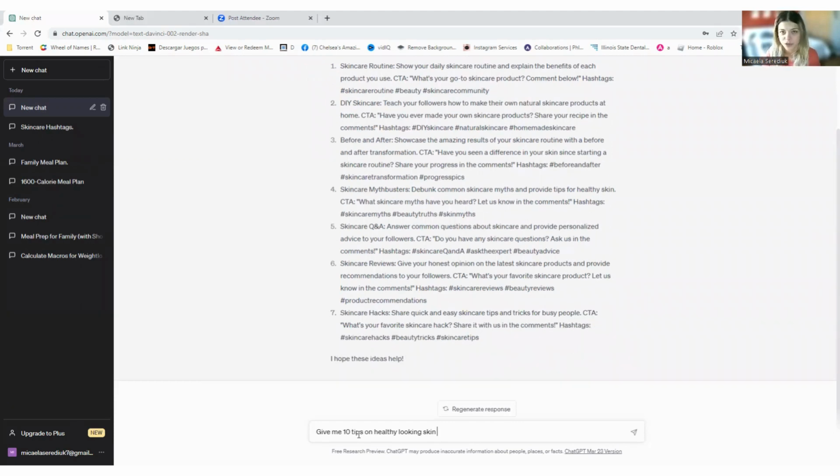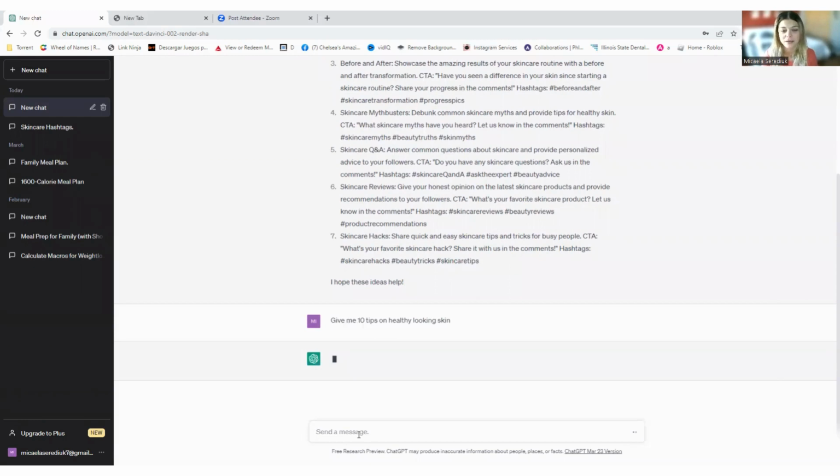It doesn't have to be necessarily for skincare. It can be for anything that your company sells, or anything from your own platform, whatever you're blogging about. But this is very freaking cool. I just thought it's so smart to ask this little guy, and it gives you all this information in less than 2 minutes. You have your 7-day or your 10-day or even your month's worth of posting on social media.